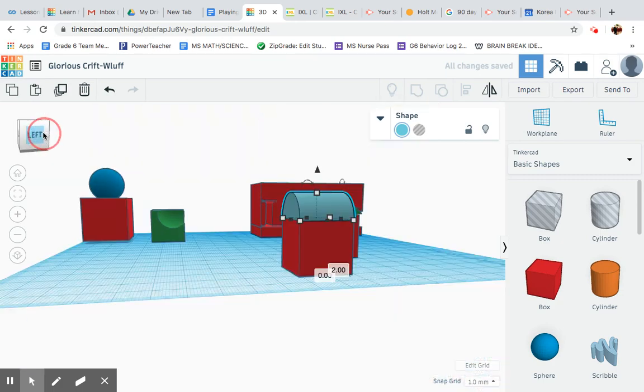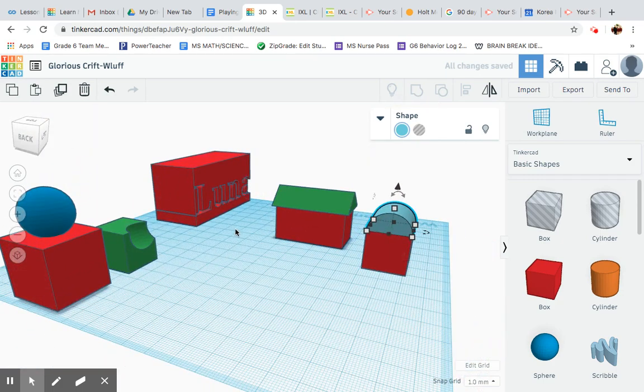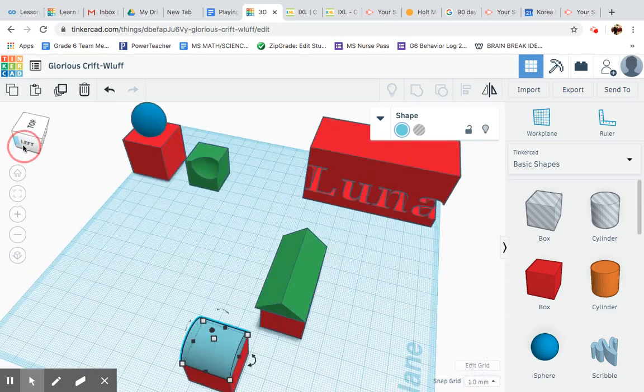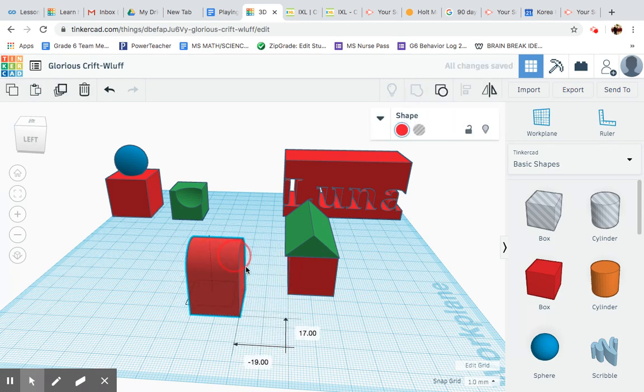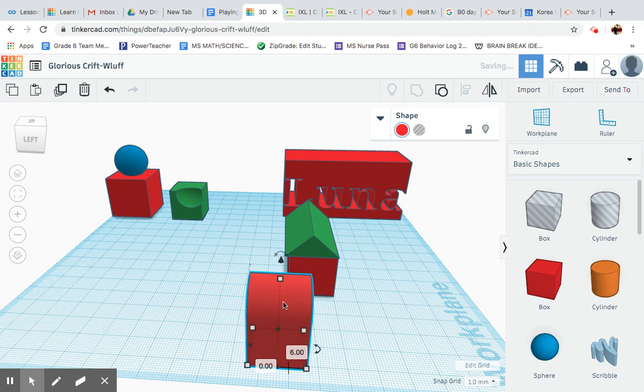Check the view from above. It looks pretty good. Just to double check, as always, I will click on both shapes, and I'll click the Align tool. And because the shape is gray here, that means it's lined up in the center. So I'll highlight it. Be careful not to highlight your other box over there. Oh, and I got to click here. Now it's grouped, and it turns red. The color doesn't matter because I'm just going to use this as a whole anyway.